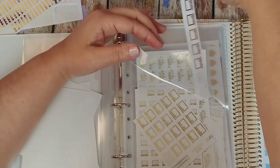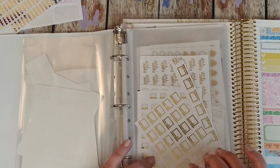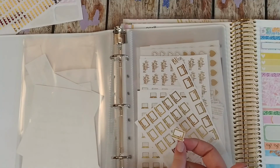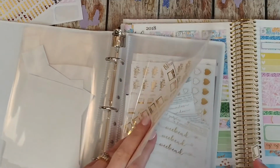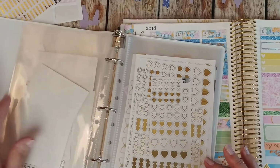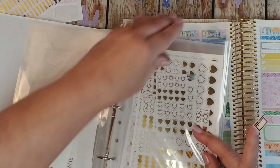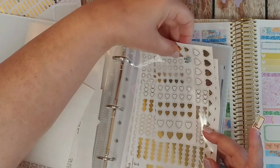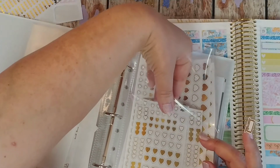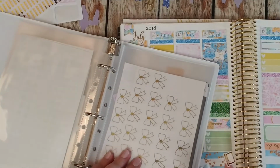These are some I've made, and these laptops are from Be a Beautiful Planning. They've got a little heart in the side of it. And I try really, really hard to keep anything that is from a company that I've bought from with their name on it. This is a set I've made for myself. I think I do want this size though. So I made those. We'll pull that out.